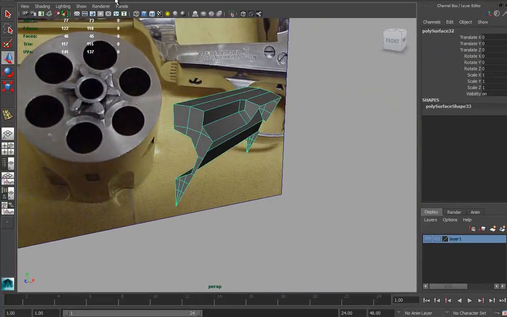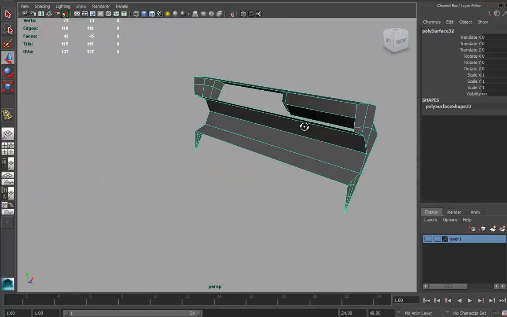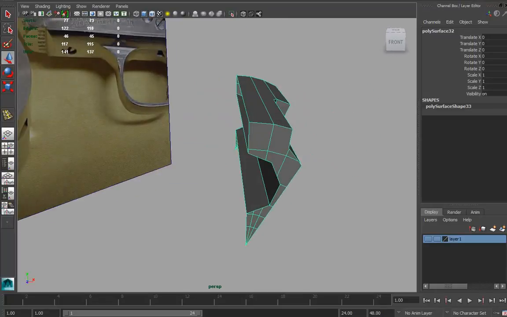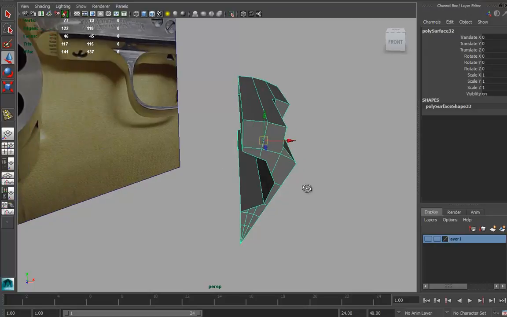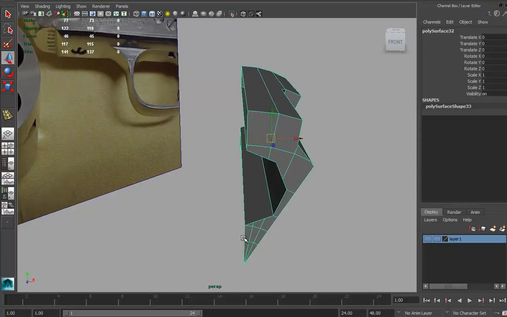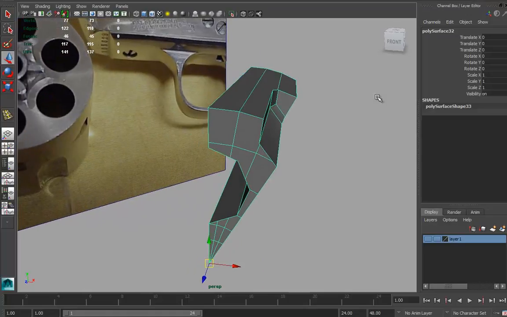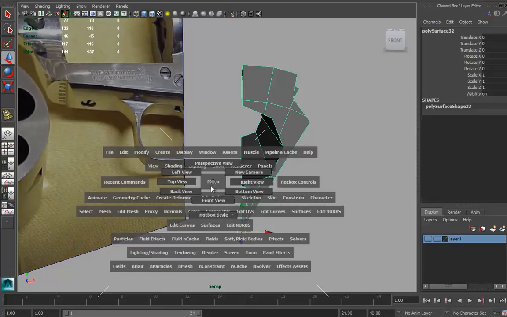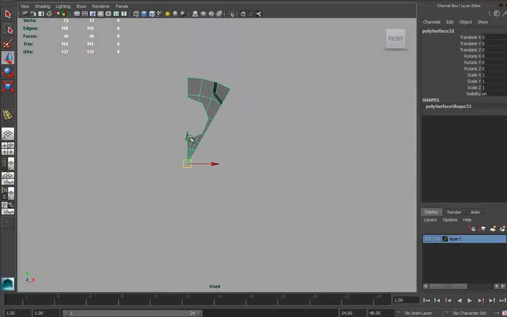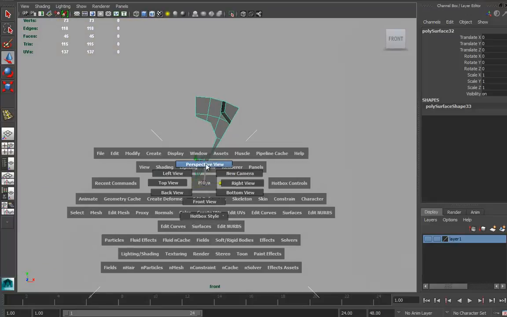What are we at? 10 minutes? Okay, great. I'll do the final little steps here, and then I'll do some cleanup on this thing. What I want to do is center the pivot. I want my pivot point sitting right. I'm holding down D and V, middle click, snapping it over here. Okay, I have no transforms. This thing is right in the middle here. If I look in the front view, you would see that it's lined up. This thing here is lined up perfectly. Okay, great.